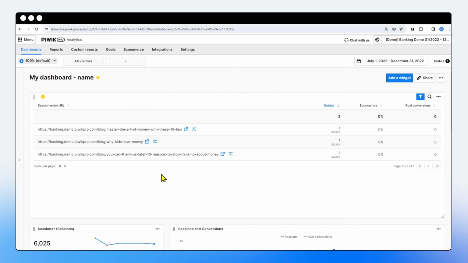Now, the advantage of this filter is that we can add it on the fly for quick analysis, and it will not be saved permanently with the dashboard. It's quick and on the fly, so it stays with the widget as long as we're using the dashboard. But as soon as we refresh the page, the quick filters will be removed from the widget. In other words, it's a very personalized filter. This type of filtering is available to all users.